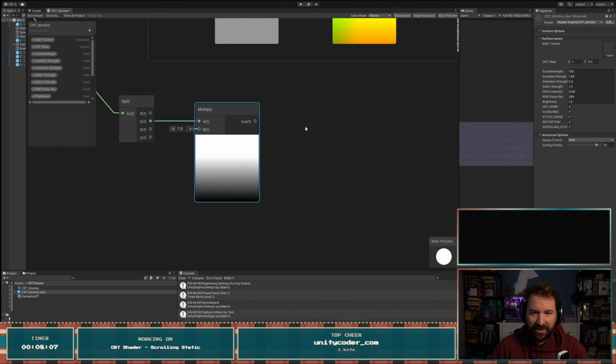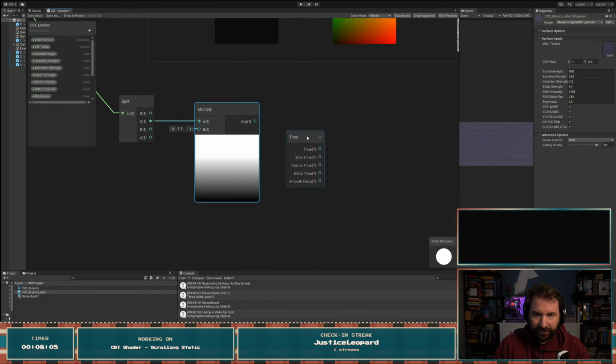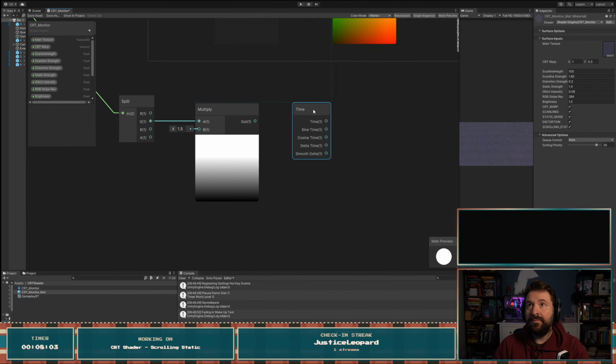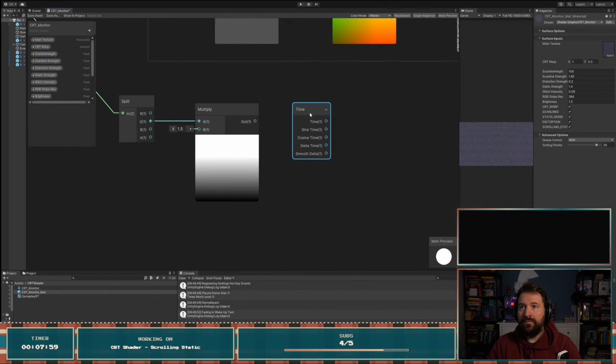We are going to create a time node. Multiply out is going to go right.